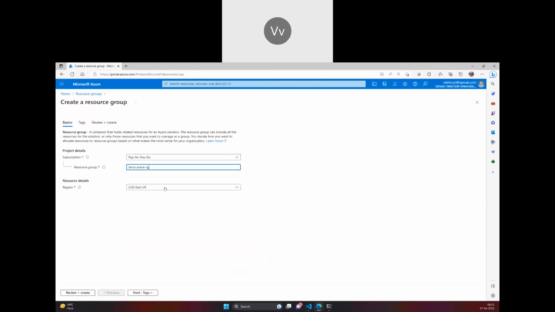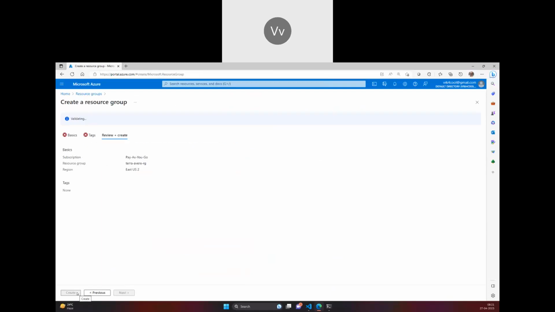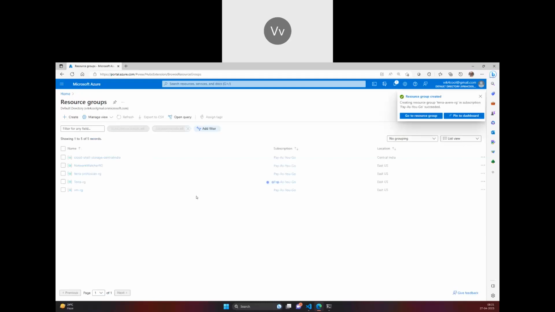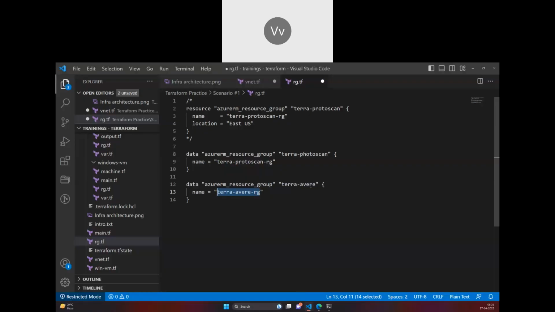So I'll go to resource groups. I'll create the resource group in that region. I'll mention here that data here, that is done.